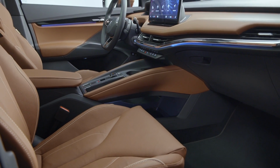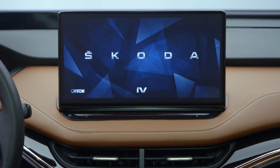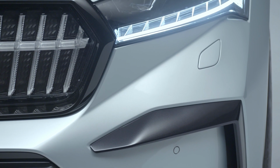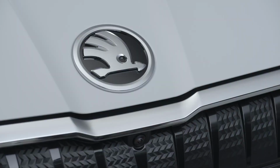So what do you think to the Skoda Enyaq? Are you happy that it's an SUV? Would you prefer a different shape or a different style of car from Skoda? And what do you think to how Skoda has organized the trim levels? Do you prefer that they are prioritizing battery first and trim second, or would you prefer that they stick with a more traditional way of organizing their models?